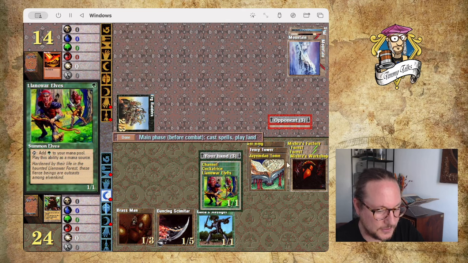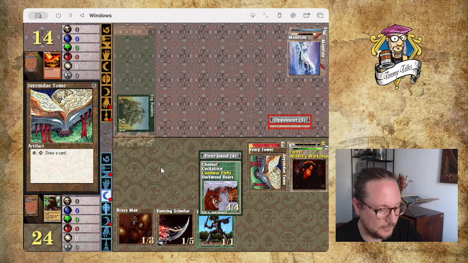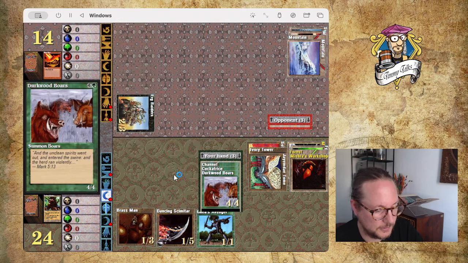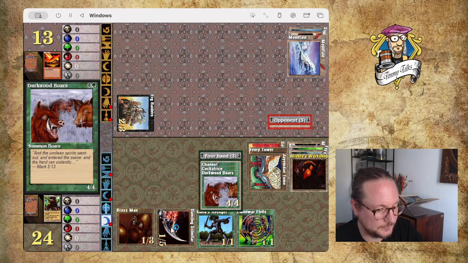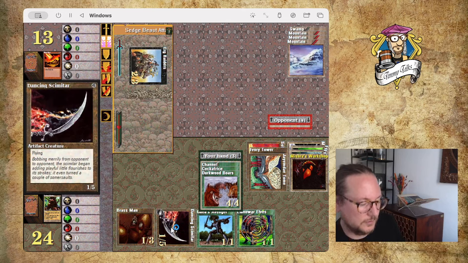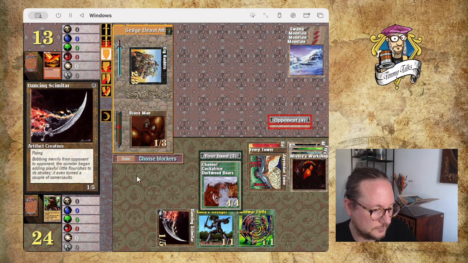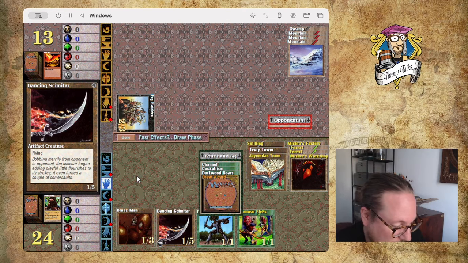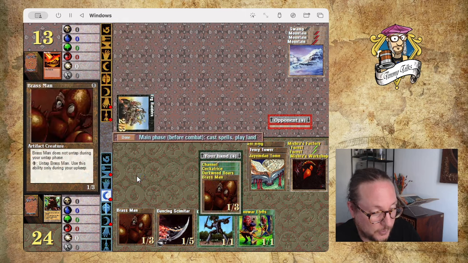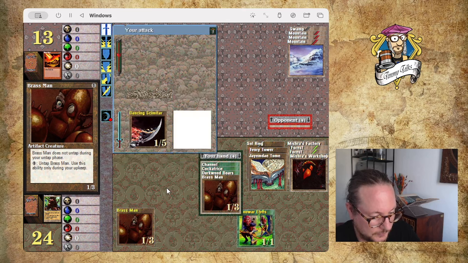Okay, there's a Llanowar Elves. I'm going to use the Tome. Let's see what I find. A Dirk Wood Boars. I love Dirk Wood Boars. Maybe I should have just played a Cockatrice, but whatever. Let's attack. Oh, that Urk Raiders is funny. You're probably wondering, why didn't he attack with Gaea's Avenger? That's a good question. I have no idea. Oh, yeah, let's draw a card. Brass Man. Let's attack.